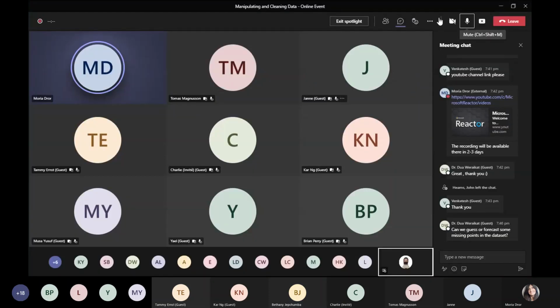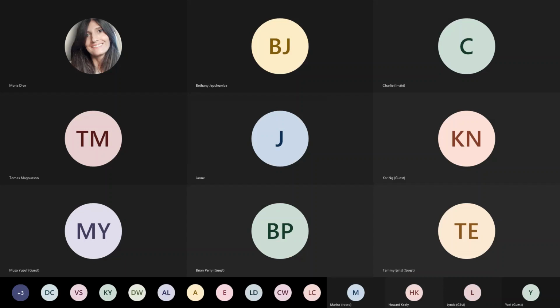I think the question is, can we guess or forecast some missing points in the data set? So as I said, you can fill the missing data with any value that you want. When you're already describing your data, like for chas, we realize it's only ones and zeros. So if you find that one is missing, it's very easy to just replace it with a 1 or 0.